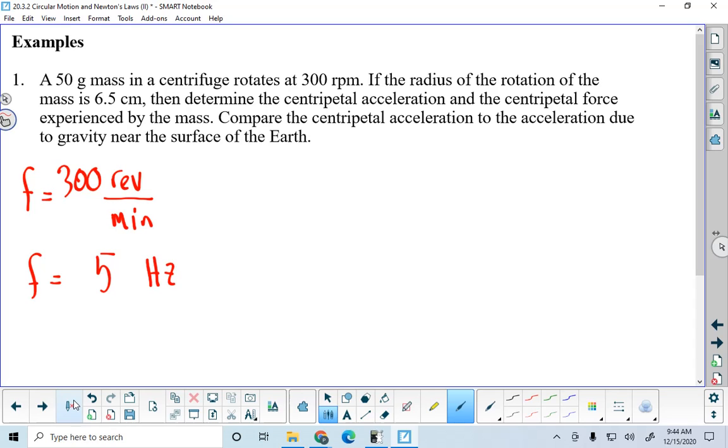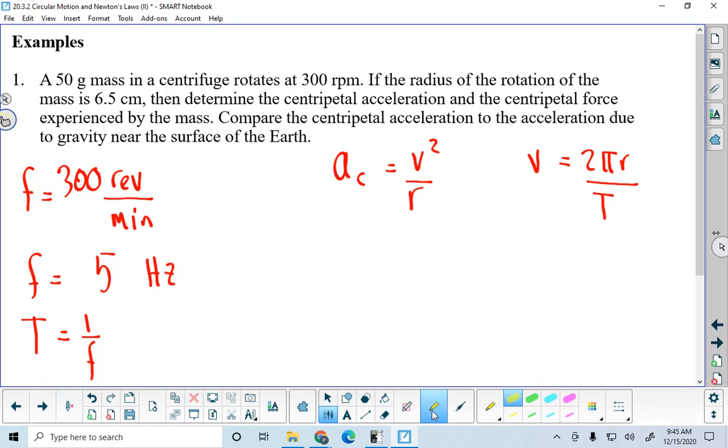Now, why do we need that? Well, look at what the question asks. The question asks for the centripetal acceleration, which is v squared over r, and I'm going to show you how I do this question. Look at the screen. I've got acceleration equals v squared over r, so my brain says I need v. How do I find v? 2 pi r over t. So because I know the frequency, I need to determine the period. And listen to this before you do any calculations. I'm going to find the period so that I know what number to put here so that I can calculate the speed, so that I can put the speed here so I can calculate the acceleration. And once you get all of this organized in your head, it is not a difficult problem.